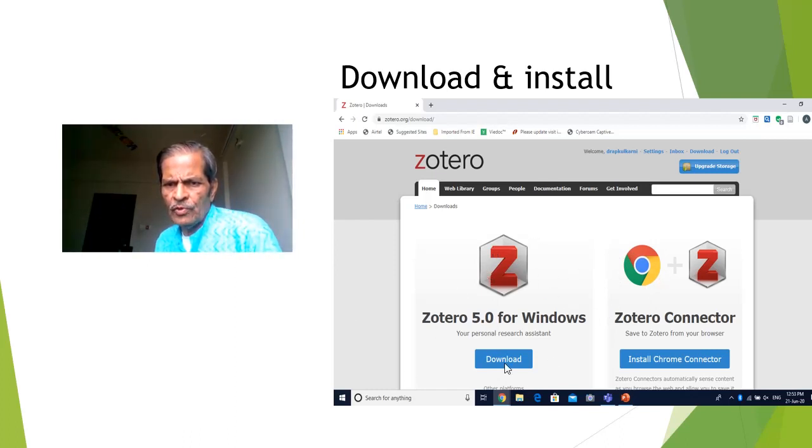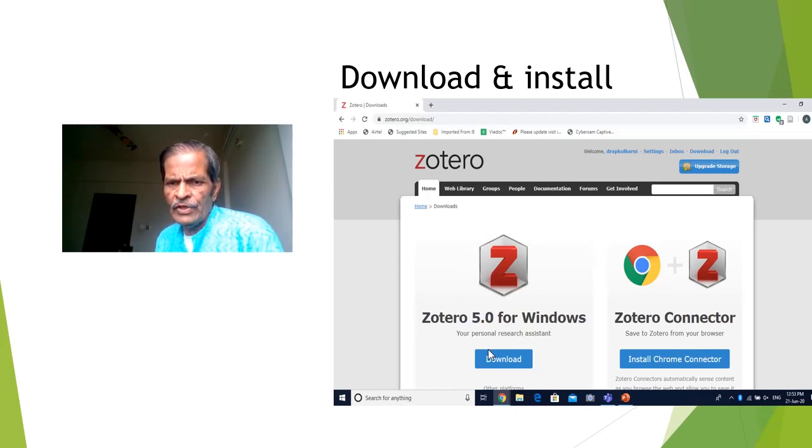One is you have to download and install ZOTERO 5 for Windows, and second is you have to install ZOTERO connector. So for the first, when you have to install ZOTERO for Windows, you have to click this particular download button over here. When you click this button, the ZOTERO installer file, which is an exe file or executable file, is downloaded on your computer. So you have to search for that downloaded file and click on that file, and ZOTERO will be installed on your computer along with its shortcut key on the desktop. So that will be about the installation of ZOTERO for Windows.